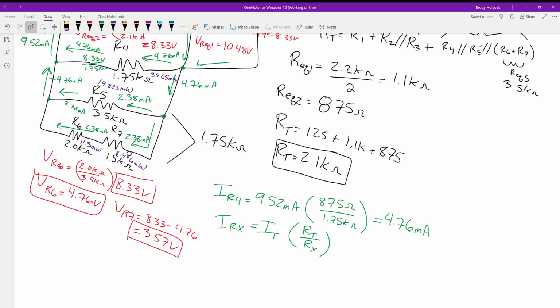My guess is you probably grouped it together, either doing the 2.0 or the 1.5. My guess is probably that you used the 1.5 instead of the total 3.5 for that branch. Okay, that makes sense. Just because that's where it would put those values close to where we were looking. So we have to remember, you have to use the entire branch resistance when you're using current divider, not just the first resistor in that branch. Like I said, numbers-wise, that sounds like what it would be. Okay.